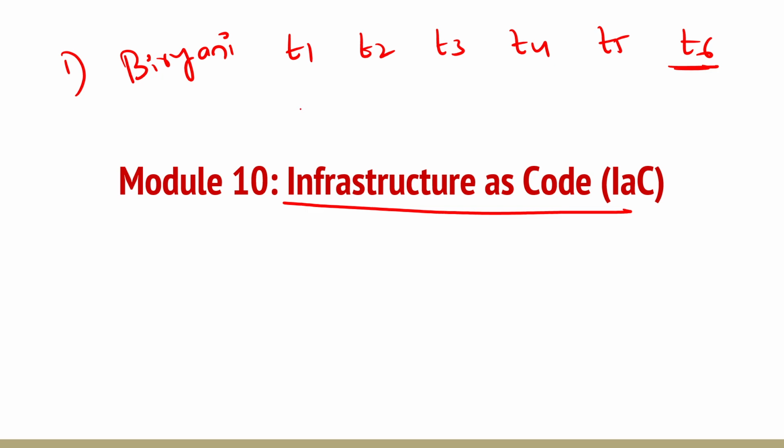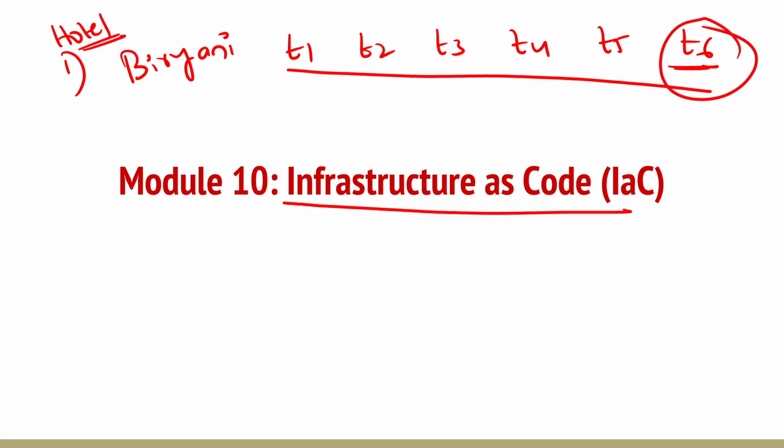So, if these are the tasks, okay, you are running a hotel or restaurant business, and when a biryani order comes to you, you have to spend time doing all these tasks, only then can you prepare the final outcome. Okay, after 2-3 hours, another order comes for you to prepare the same biryani. So, what do you have to do? Again you have to complete the process from T1 to T6.